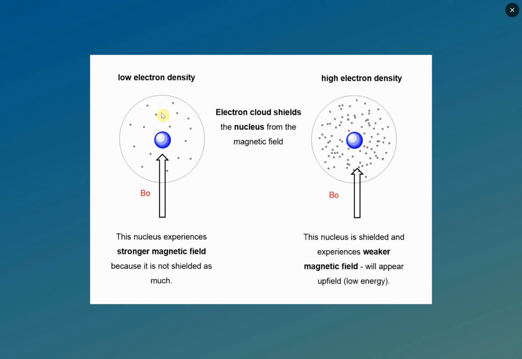So the nucleus is positively charged, the electrons are negatively charged. Now magnets are obviously going to affect charged substances. So the more electrons I have, the more the nucleus is shielded from the effects of the magnet, and thus it's going to be harder to get that nucleus to change its direction. If it's very exposed, then it's a lot easier because you have less things canceling it out.